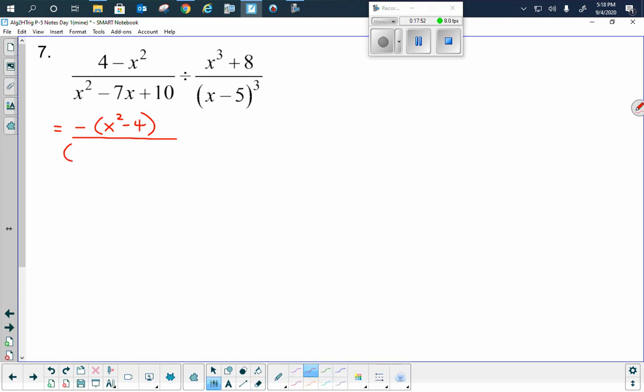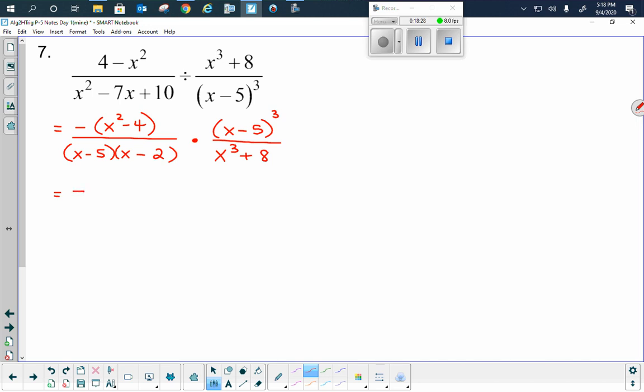So numbers that multiply to be x squared, you'll have the x and the x. And then if you want the numbers to multiply to be 10 and add to be -7, I'll have my -5 and my -2. I'm going to change this into multiplication right now. And always, just so I don't mess things up at the end, especially for the domain, all I'm going to do is just find the reciprocal of that and not do anything with it yet. Okay, in the next step, I'll go ahead and do more. So I'll leave the negative here.